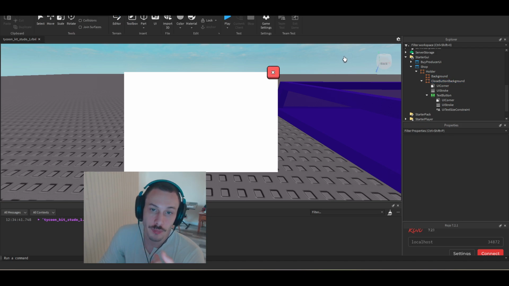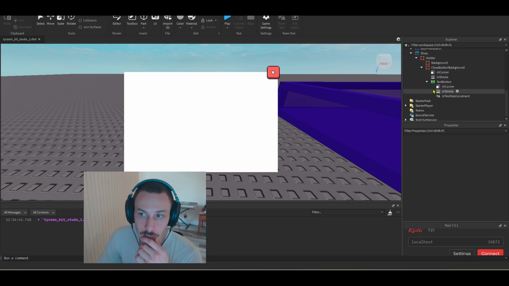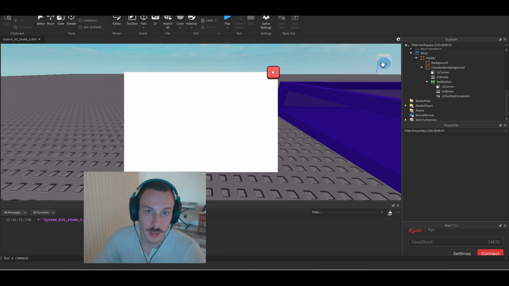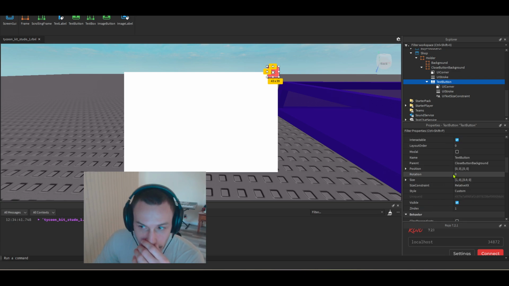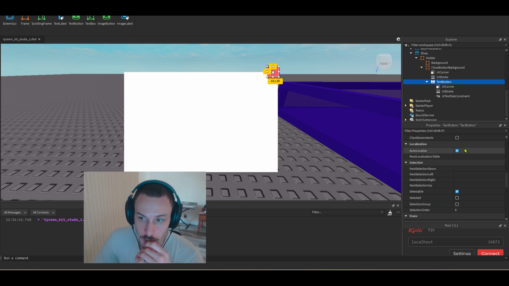Yeah, there's a fix for it. I just can't remember what it was. It took me a little bit to figure out. So if I find the fix later on, I will put it down in the comments. But I don't want to sit here and research it and try to find it. But this is a text button, a quick text button. And as you can see, that was our only problem.